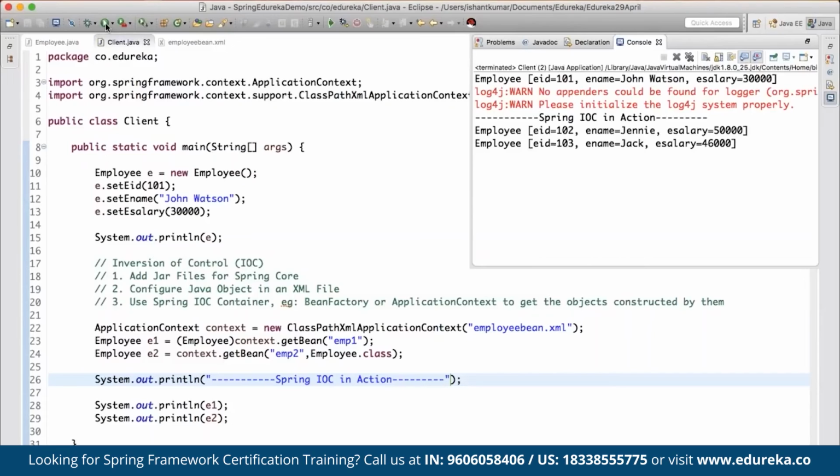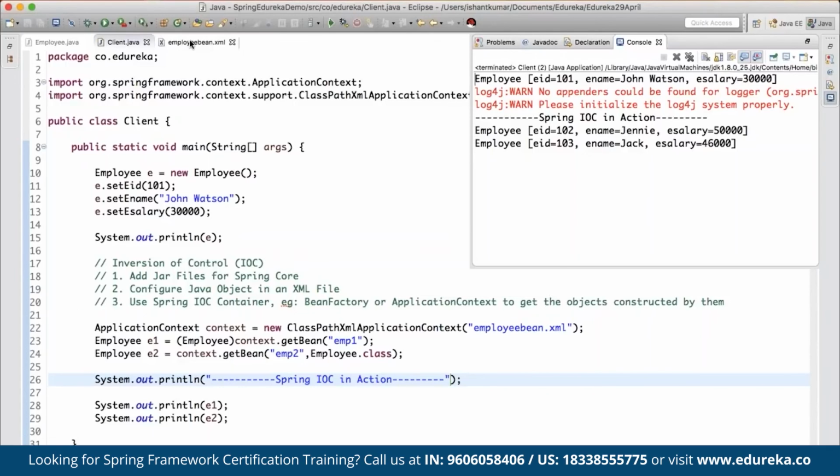So guys, now we can see the traditional way of retrieving the objects was you construct the objects, you set the data, right? And the Spring framework says that you don't create the objects, you use the objects in your program. And now what is the beauty about this XML file coming in over here? So many times we'll be confused, right? So why are we doing all this stuff, right?